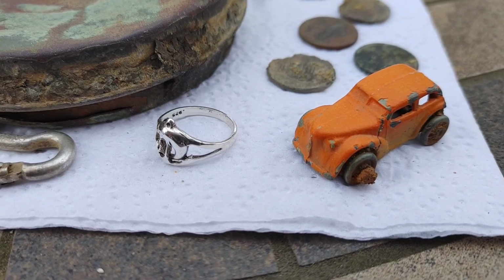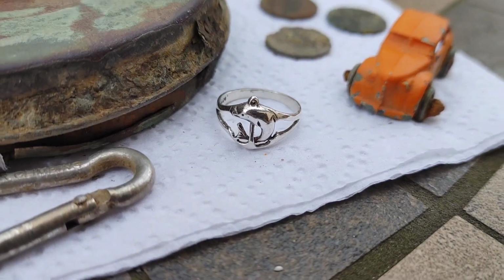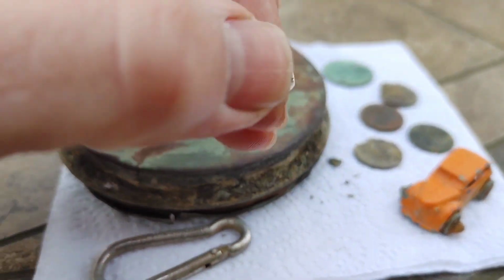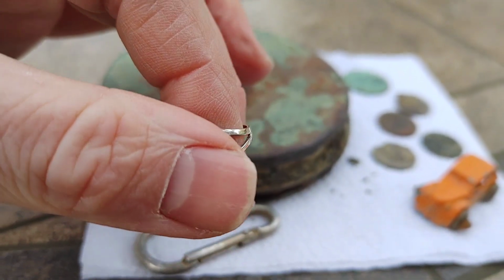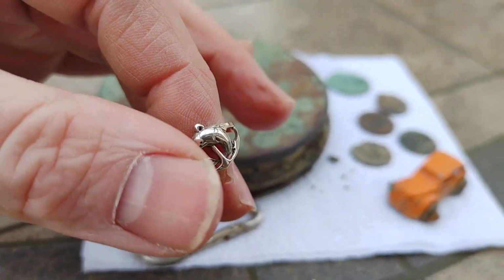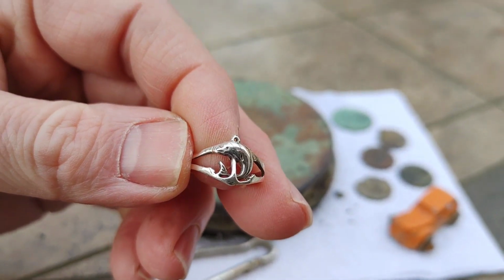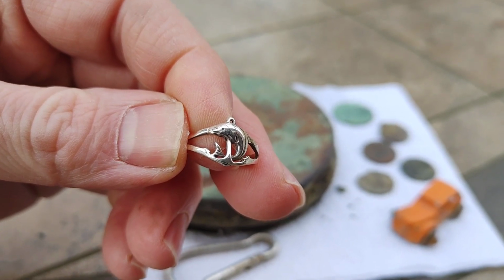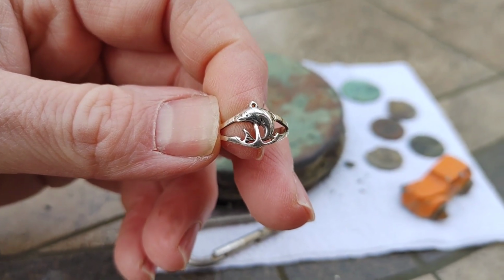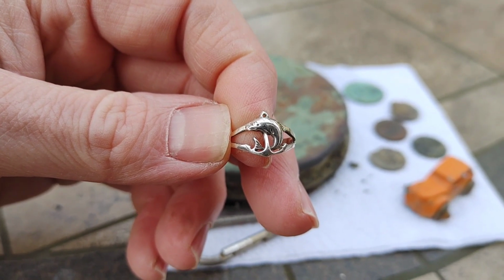You can see it says it's upside down now, but the 925 inside the band, and it is a dolphin swimming around an anchor. And what I do to shine it up like that is there's a product called Neverdull. It's like a cotton with a polishing compound mixed into it, and that really brings out the shine on these silver rings. So that's very, very interesting. That made my day right there. I thought the day was over. Last thing of the day. Well, what we'll do now is induct this ring into the ring box as number 91, and we got 9 more to go.